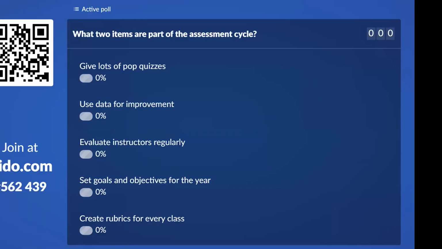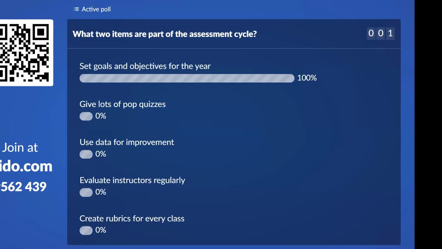All right, so because this is the end of my little portion, I'm just going to wrap this up. I have another little Slido poll here, but we went over assessment, and I just talked about the difference between the course learning outcomes, the program learning outcomes, and the institutional learning outcomes, and we hit the overall points of the assessment cycle.